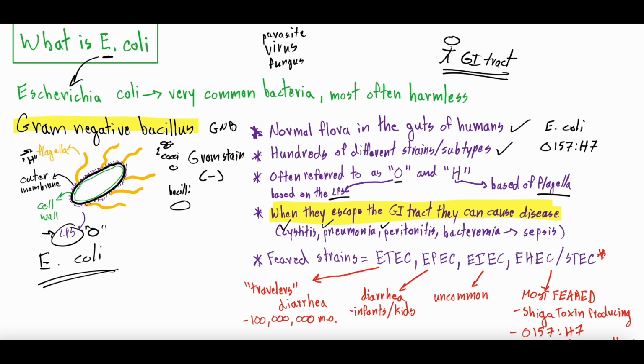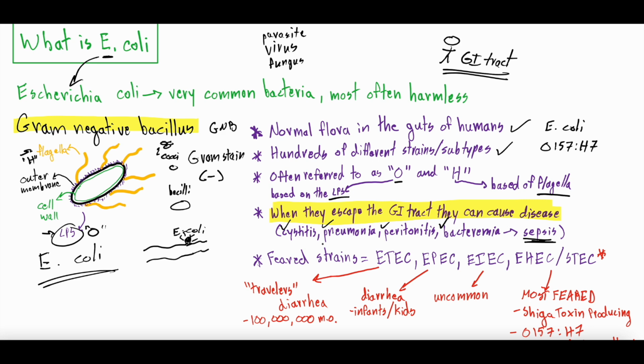Sometimes people get diverticulitis. This is where you get diverticula, which are outpouchings of the intestine. If these get clogged up, they can get inflamed. And if they get inflamed, bacteria can build up, and you can get E. coli diverticulitis. They can get in the blood and cause bacteremia. And with all these things, you can get pretty sick. You can get septic, you can get septic shock, you can even die. So when they're within the GI tract, they're good normal flora. If they escape the GI tract, they can cause disease all over the body.